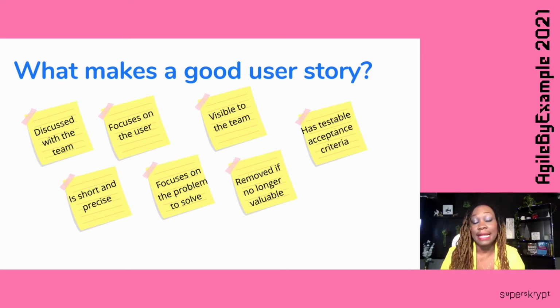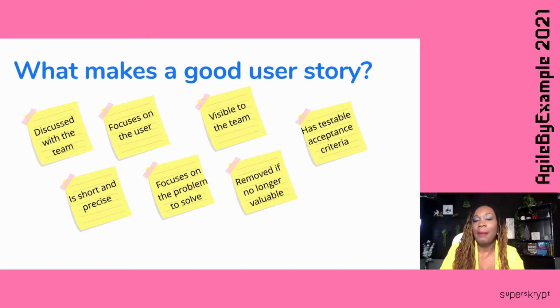The user story has to be testable, right? So it has testable acceptance criteria. We'll talk more about the acceptance criteria and what it is and what it is not, but you need to be able to test the user story. It's also short and concise. That's why we like to use the image of a sticky note for the user story, because you can only put so much on there, right? It's not this long epistle. It's not paragraph upon paragraph. It's really just this short, concise thing that you're focusing on in each moment of time. So you're not spending hours and hours discussing a very, very long user story.